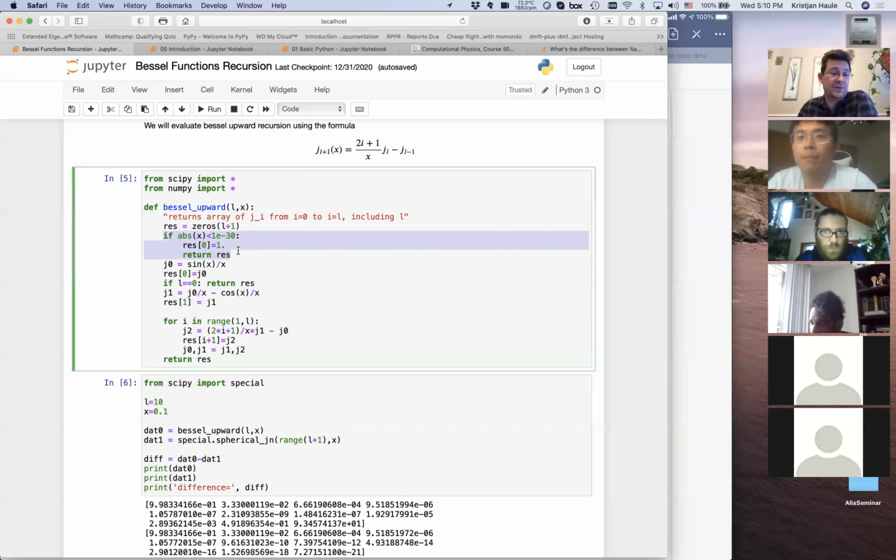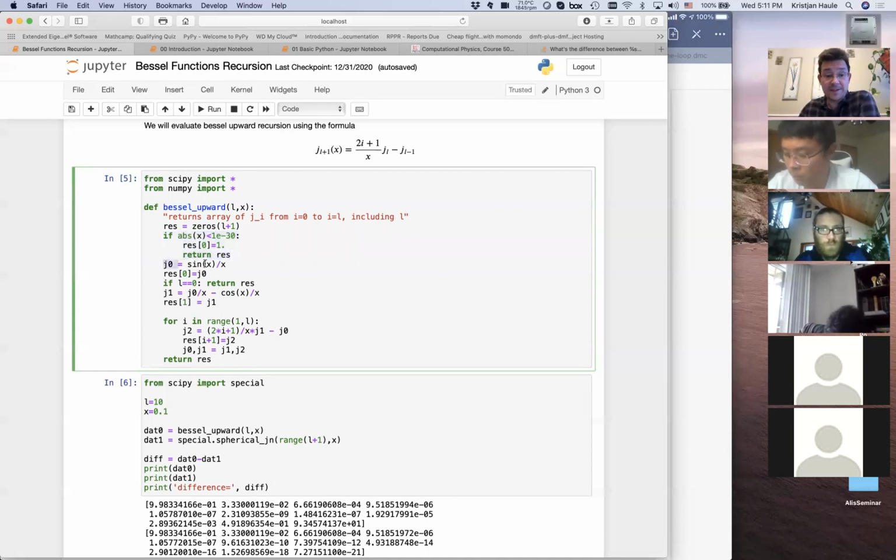One thing that's important to take care of in math is always to take care of the limits first. So for example, when x is very small, you have to take into account this special case first. Why? Because otherwise, if you start to evaluate recursively something for very, very small x, you will have lots of numerical problems, okay? So therefore, the special cases should be treated first.